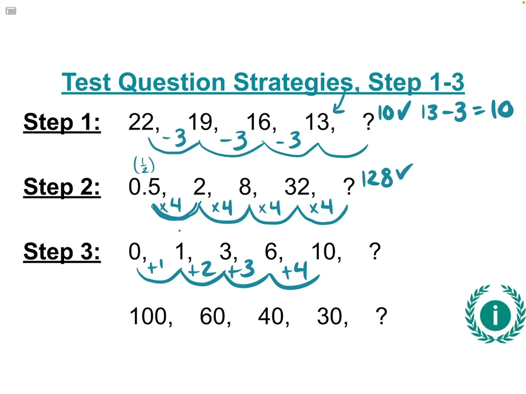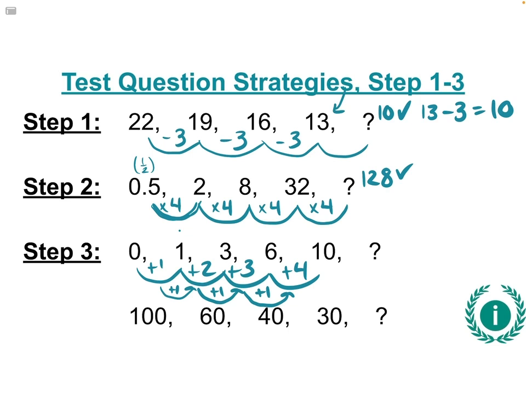Because these are not all the same differences or additions, we cannot say it's an arithmetic pattern. And there's no multiplication or division happening here, so there's no geometric pattern. But what we can do now as a part of step 3 is find the differences between these differences. So what's the change from plus 1 to plus 2? Well, that's plus 1. What's the difference from 2 to 3? Well, that is also going to be plus 1. And here I'll do it inside the arc so it's a bit easier to see. Plus 1, and between 3 and 4 is another plus 1. So now we see a consistent pattern.